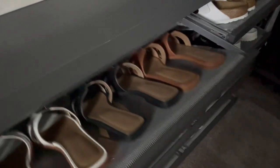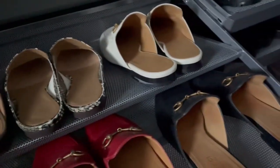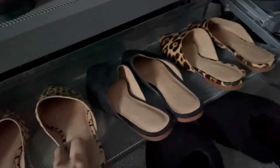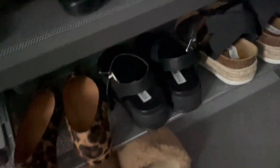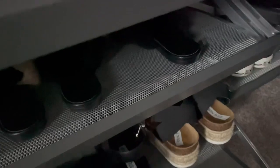Down here I have some of my mules — my Gucci mules in the front and in the back. Then in here I just have some more mules: I think these are all from Banana Republic and these are from Jenny Kane. I love these — I get so many compliments every time I wear them. Then in here I've got some miscellaneous sandals, including some chunky sandals from Steve Madden that I've been wearing quite a bit. I love that they have what I'd call a platform — not really a wedge, but a really flat wedge. And then I just have my other pair of Jenny Kane slip-ons.